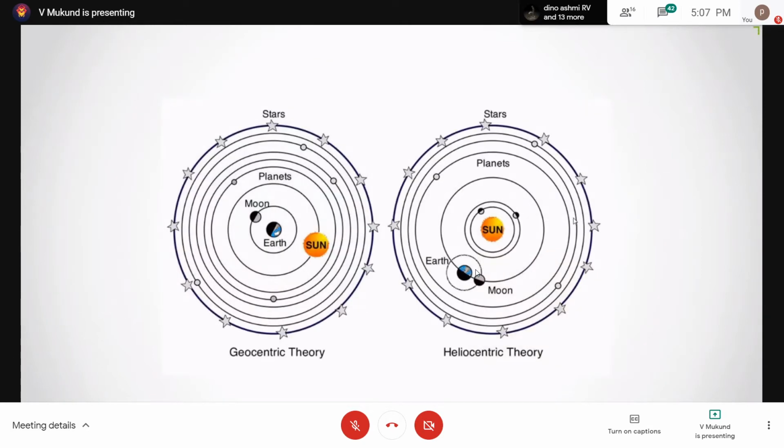As you also know, these are the early models from when people started to invest their thoughts more towards science, when we had made many progressions in the mind. People thought to map out the universe based on their observations. The first one is the geocentric theory that was modeled by the famous astronomer Ptolemy. He considered the Earth to be at the center of the solar system, and actually the universe as such, because people didn't observe anything other than the solar system back in the days. So he observed the Earth to be at the center, and the sun, the moon and the other planets revolve around the Earth.